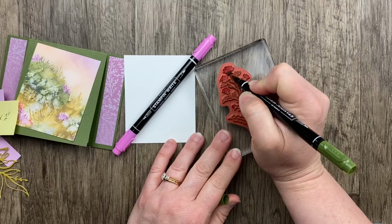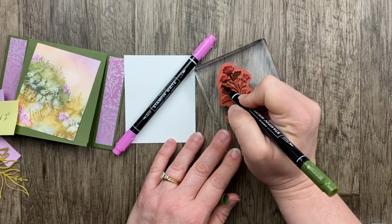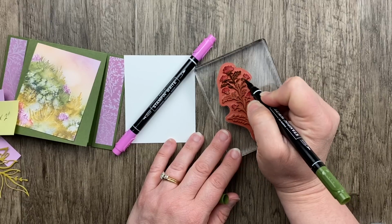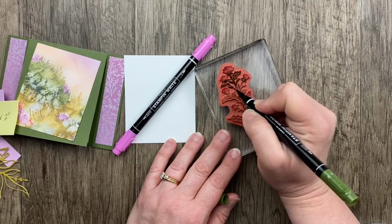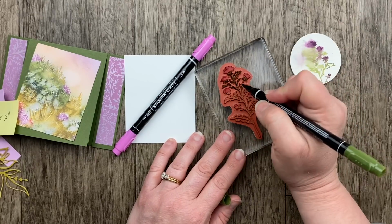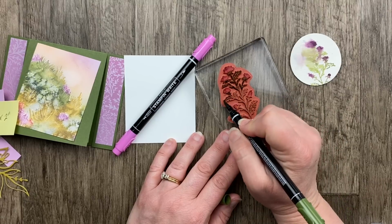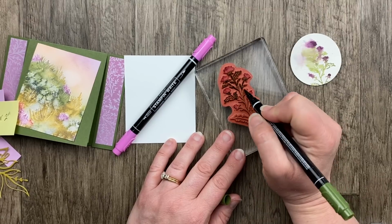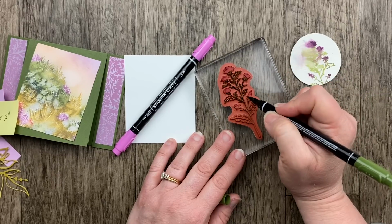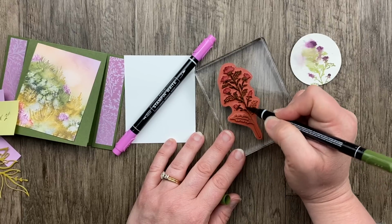So yes, the Stampin' Write markers are water-based markers, and so they are a similar ink to what we have in the ink pads, and so you can stamp and re-moisten the ink, and that's what I was doing earlier over here. I was spraying with water on the stamp and then putting it on watercolor paper, and having some fun with that. But I'm not going to introduce extra water this time. I'm just going to stamp it on the cardstock.